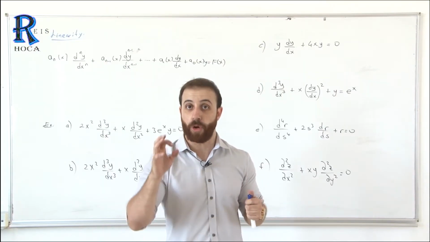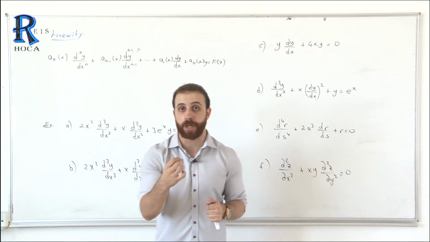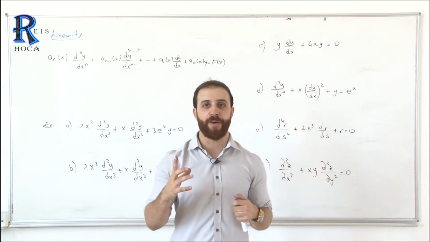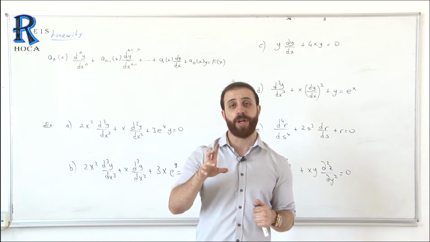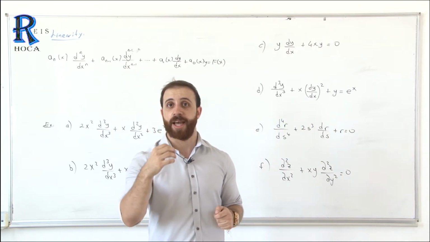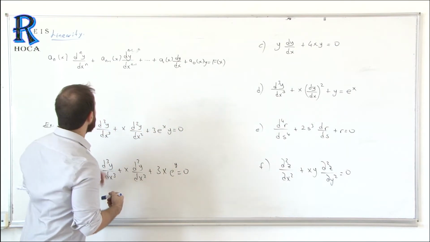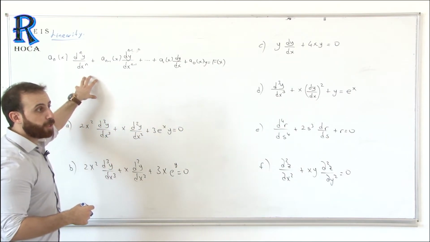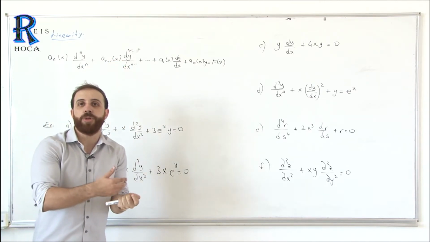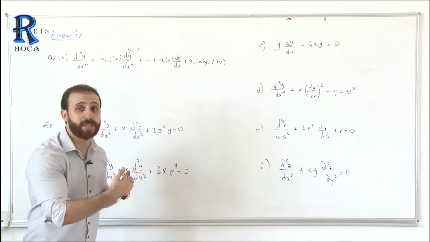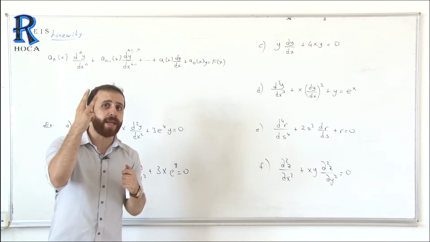The last part of the introduction is the linearity property. What is the meaning of the linearity property? How can we understand if a differential equation is linear or not? Let's see, and this is important for us as well. The general nth order linear differential equation can be written in this form. But if you see it somewhere in a book, how can you understand this is linear? What's the meaning of this part? I will give you 3 hints.